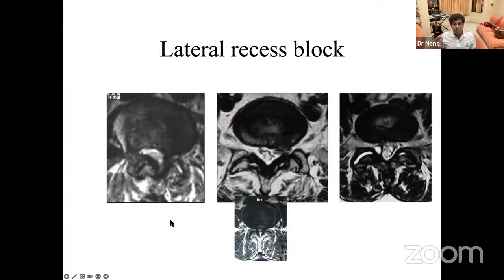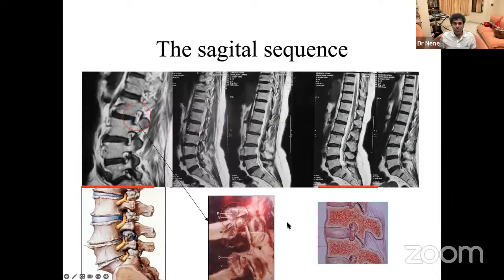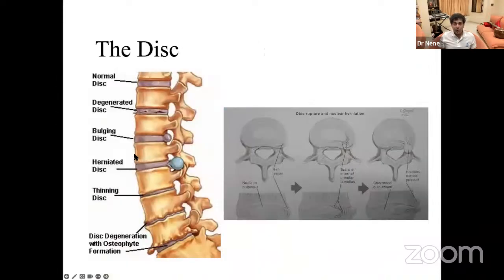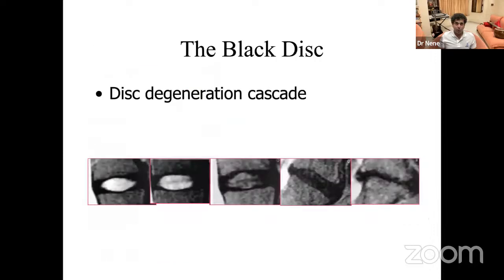On a sagittal image, this will show up as a keyhole sign. So this is the keyhole, and the keyhole will be blocked. So this is a sagittal image where we typically look at the mid-sagittal image, because that shows you the width of the spinal canal, and it shows you central canal stenosis, which becomes your key indicator for surgery. But if the person has purely unilateral symptoms, you want to look at a parasagittal image. This is a parasagittal image where the nerve root looks like a keyhole. And if this keyhole is blocked, then you have what is called a keyhole sign.